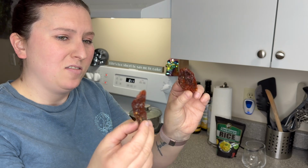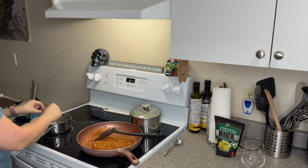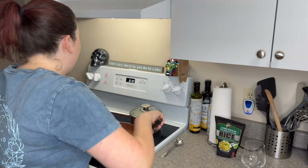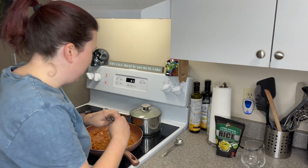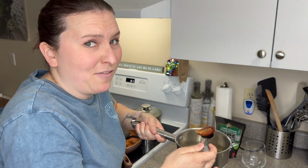Our water is fully boiling. Now we'll take our foot-smelling tomatoes and we'll pop those suckers in the boiling water for 2 minutes, and I'll just set a timer on my watch. Now we are going to put the oven on to broil, because I am going to toast my lovely soft bun. The tomatoes are done. Still smells like foot.